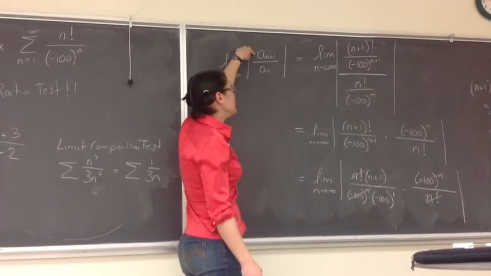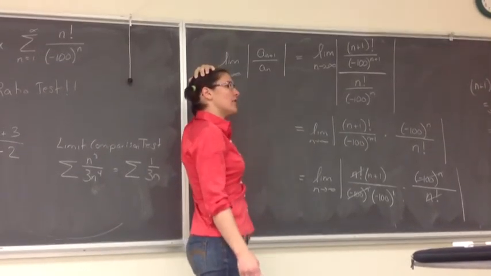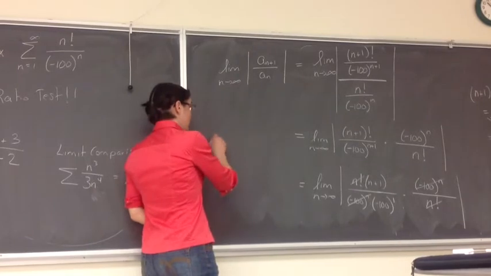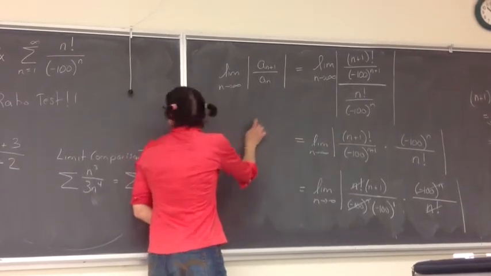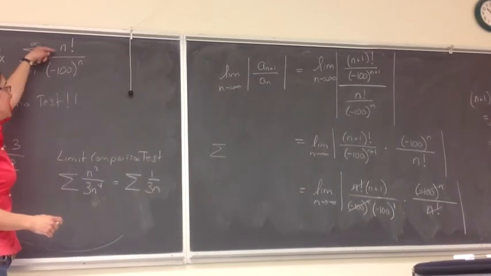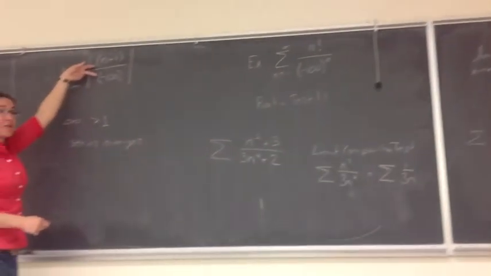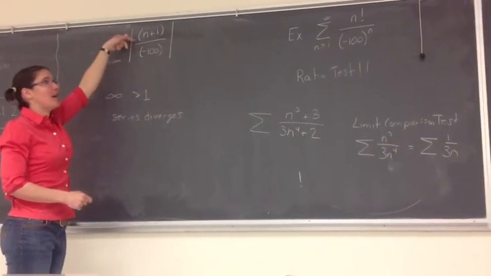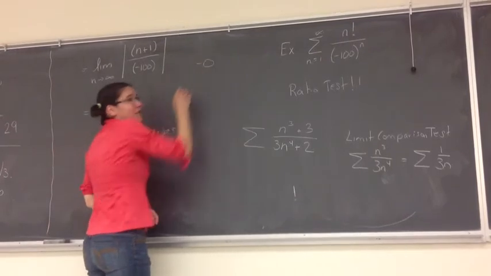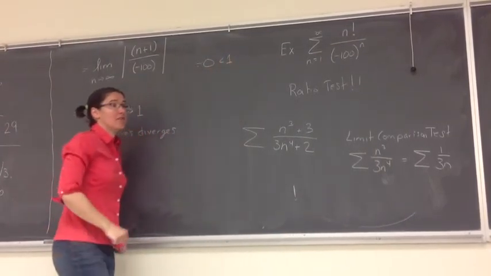Well actually no, that's totally wrong. You can totally get 0 out of this test. I mean, if we had flipped this thing upside down, and we had the n factorial on the bottom, then this ratio would have been upside down, and we would have had a number over n plus 1, and then this would have gone to 0. And so that's certainly less than 1, and so the series converges.